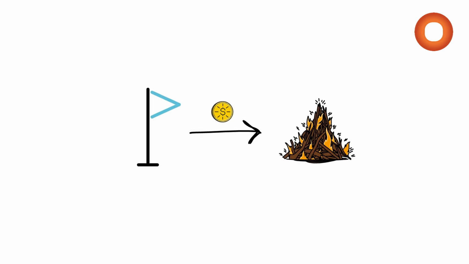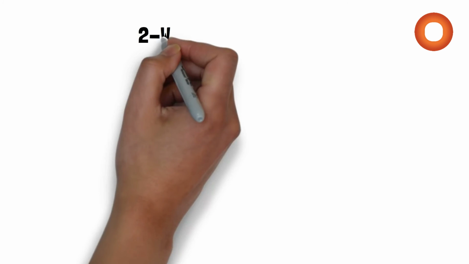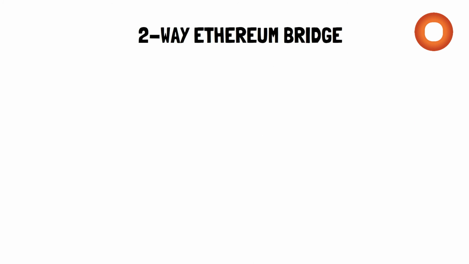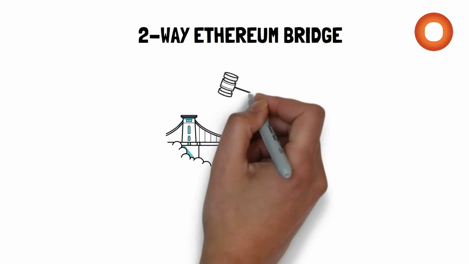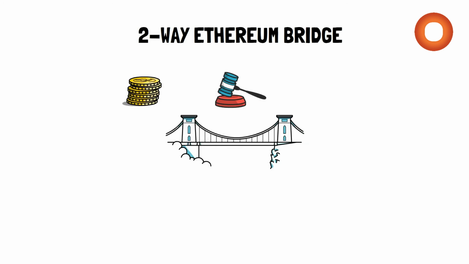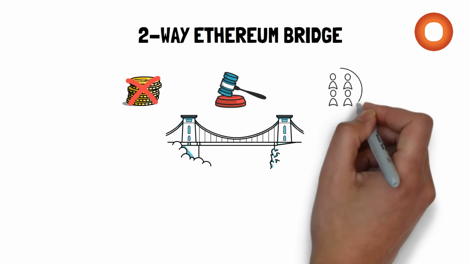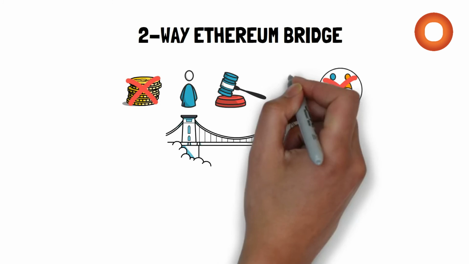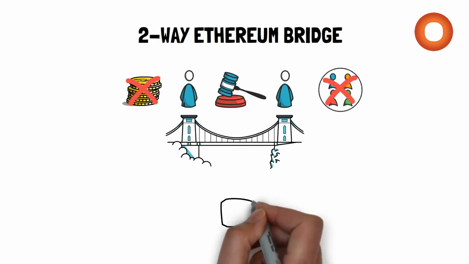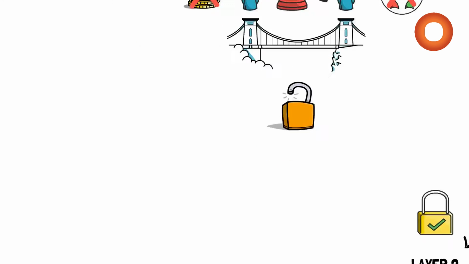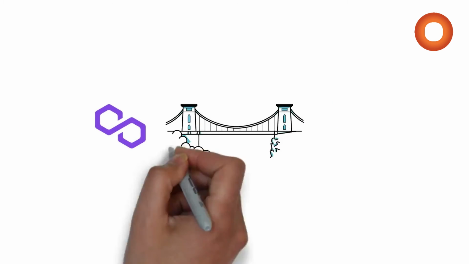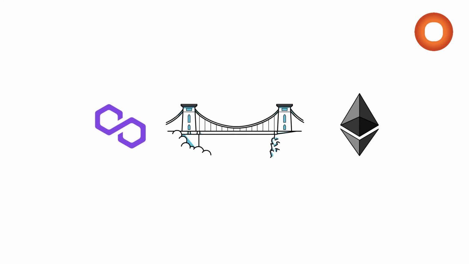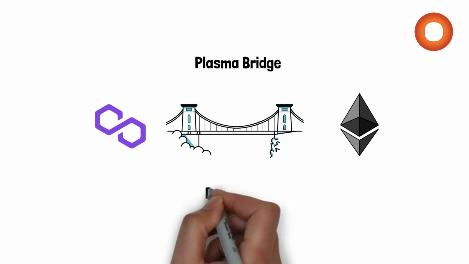Speaking about withdrawals, let's have a look at another important element of the PoS chain, the two-way Ethereum bridge. Typically, two-way bridges rely on a small set of authorities, which are often not even staked, nor part of the sidechain's validator set. Basically, bridges are often operated, in other words controlled, by several PoA signers. This is a significant security concern. Polygon provides two separate ways for moving assets between Ethereum and Polygon, Plasma Bridge and the PoS Bridge.